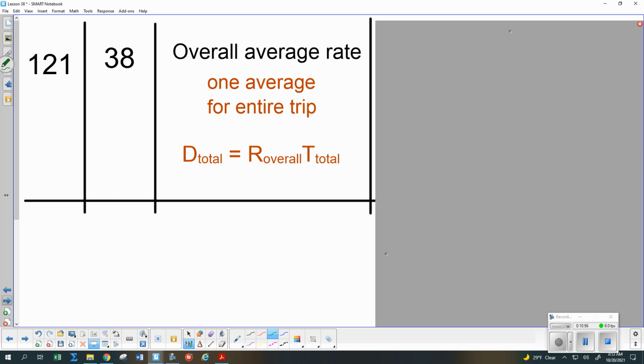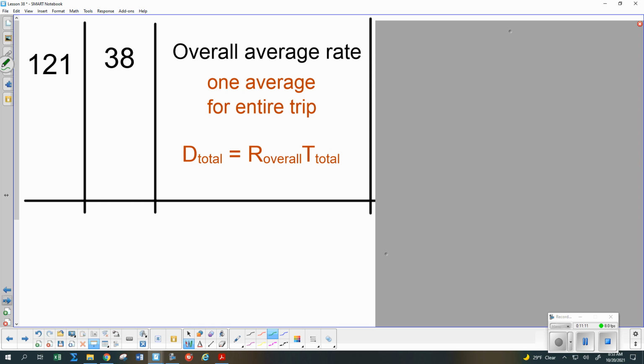Or it's just rush hour, and sometimes it's stop and go traffic. I'm not going at a steady speed. Sometimes on a long trip, I stop and take a break, try to get gas, try to get something to eat. And I'm going at 0 miles an hour there.